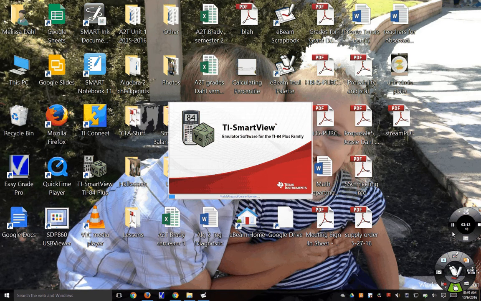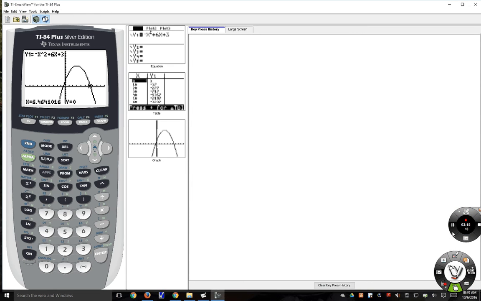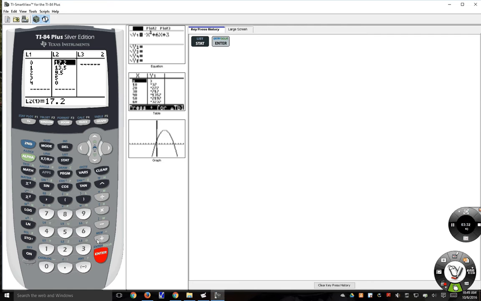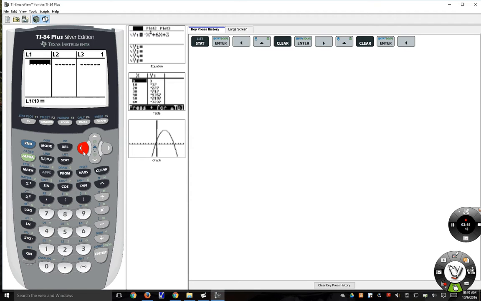All right, so while my calculator is loading up here, where do we go to enter data into our calculator? This isn't changed. Okay. Maddie? Good. And which part of the stat? Good. So stat edit is where we're entering data in our calculator. So stat edit. If our lists have stuff in there that we want to change, we press clear, not delete, and press enter. So clear, we're pressing clear on the list name and pressing enter. Otherwise, you can just type on top of the data that's there, but then you have to delete the other pieces one by one.